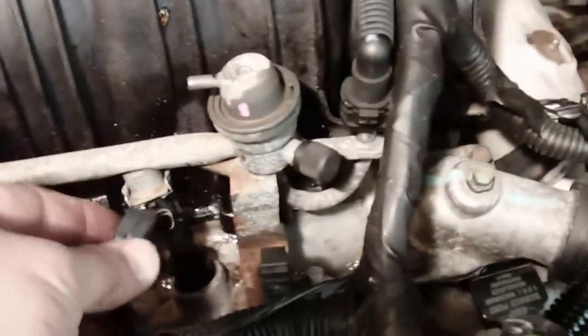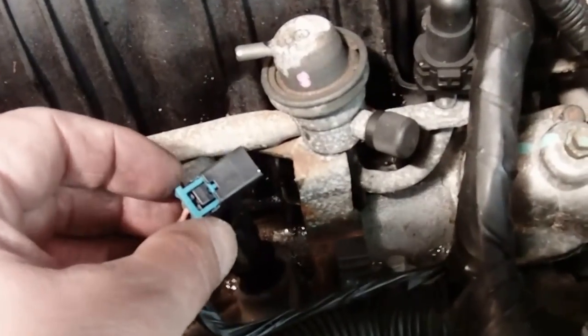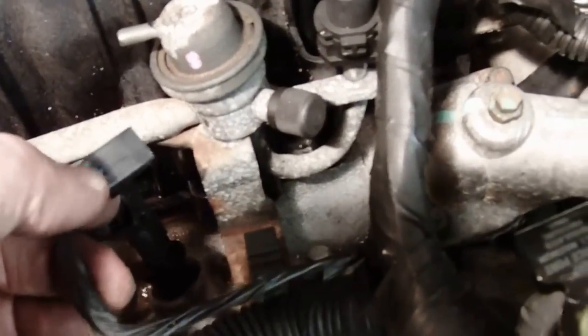Alright, we took the injectors off here, these are electrical connectors. What you have to do is slide this little blue clip up, and then with that up, you can press this little pin in on the side here, which releases it and pulls it out of the cap. We did the front, I'm gonna do the back now. Same thing back here. I'm gonna take this guy off. Move this, get this out of the way. Unclipped it here. Unclipped it here. I'm gonna take this off. And then we're gonna take off the connections, loosen this stuff up back here. And then we should have access to everything we need to.